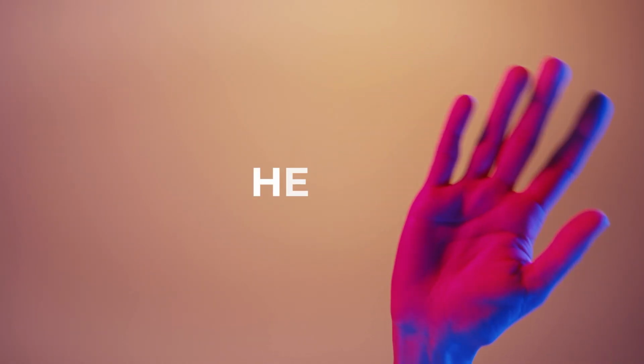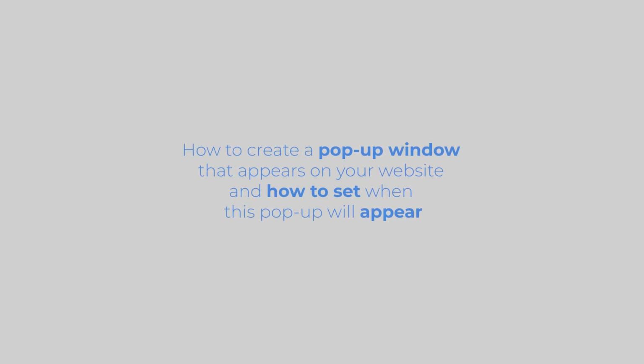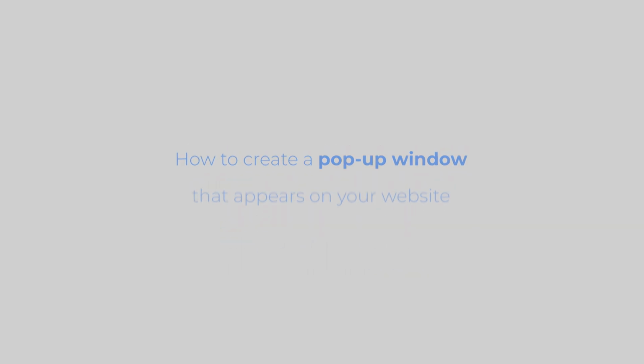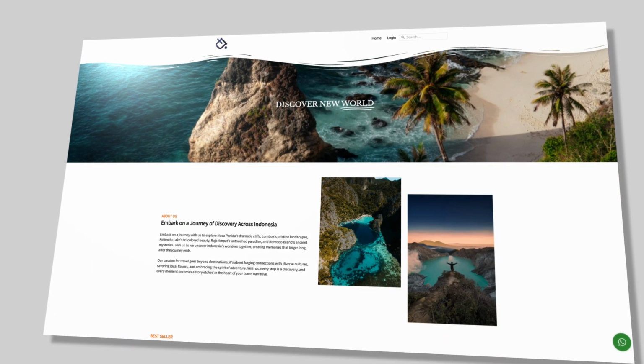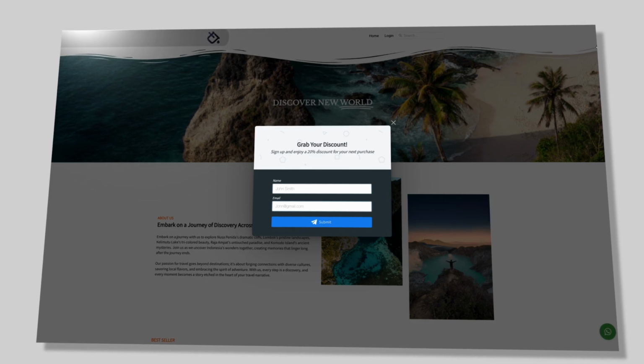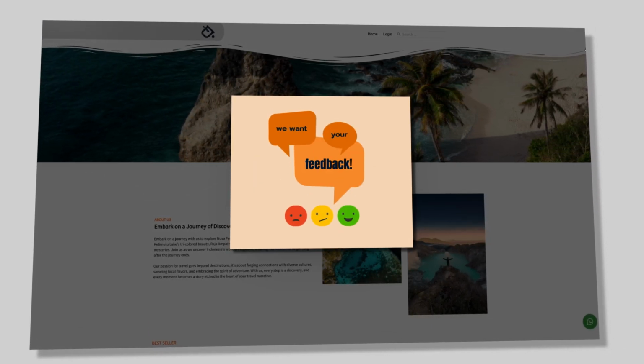In this video, we will learn how to create a pop-up window that appears on your website and how to set when this pop-up will appear. A pop-up is a small window that appears on top of a web page to grab the visitor's attention. Pop-ups are also used to increase signups, display promotions, gather feedback, and more.